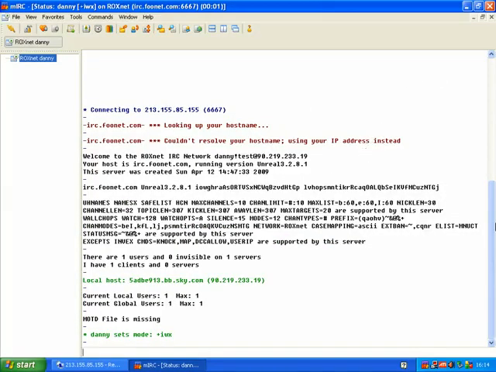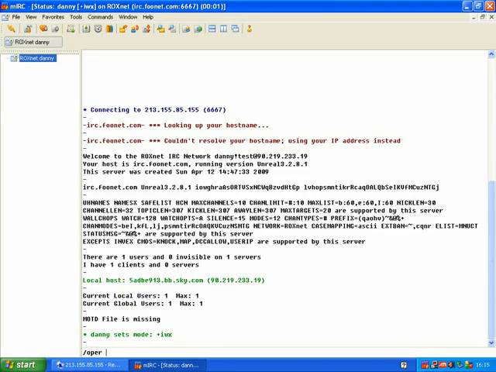Right, now if you remember correctly, to set up our admin lines, to admin up, first of all you need to type /OPER, standing for operator.